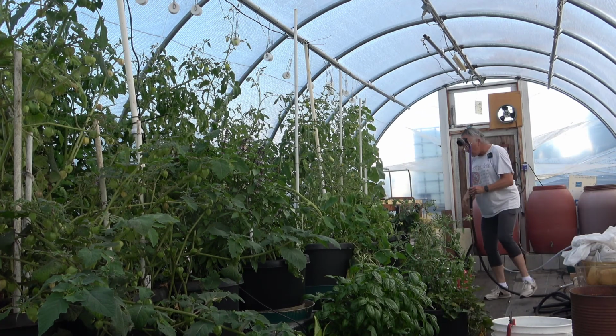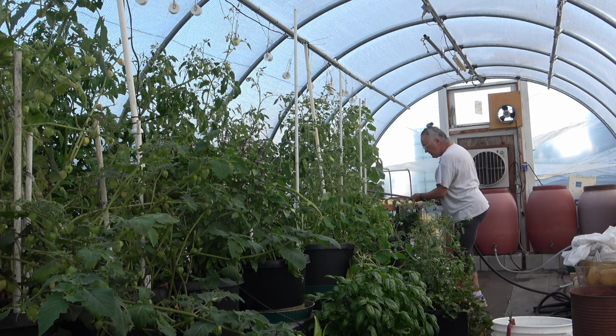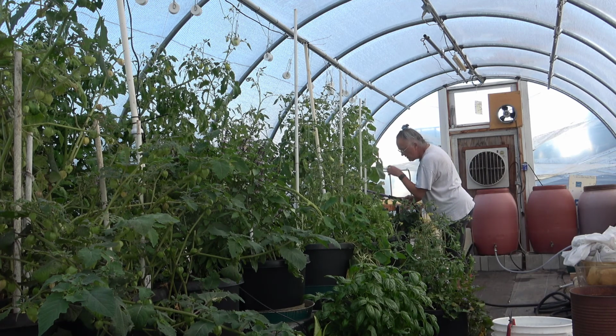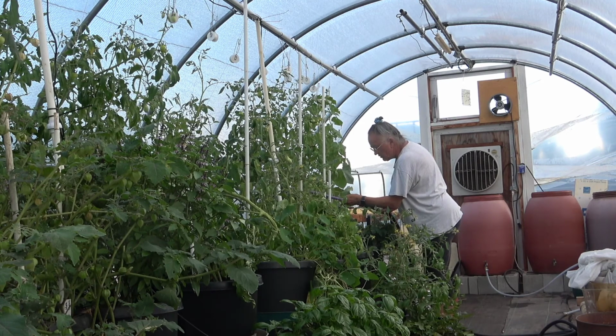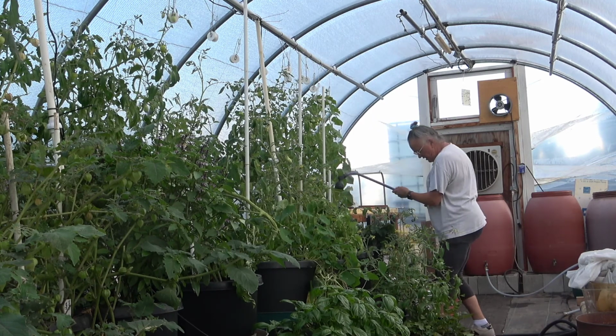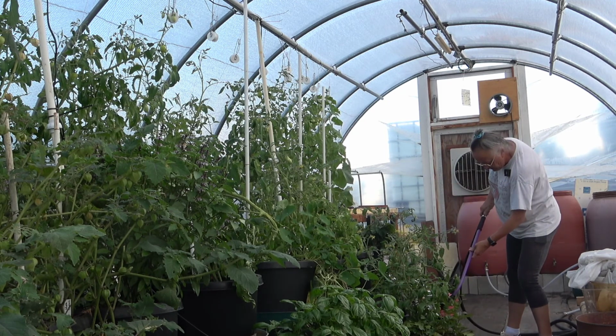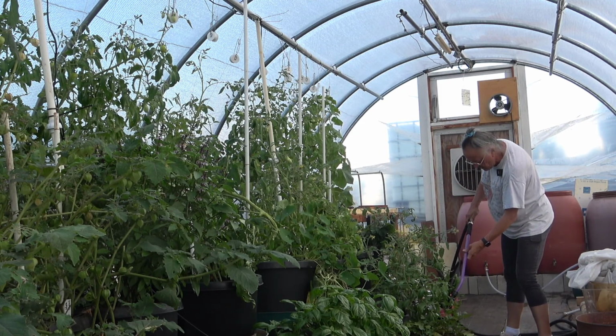I was taking a look at all these pots that I have already put a little bit of water into to see how they're doing. If they don't have some water coming out into the bottom, I'm going to give them a new squirt just to make sure that they've got enough in there. It was warm today, not as brutal as it can be sometimes because it was overcast some of the day. But they did not get watered today.